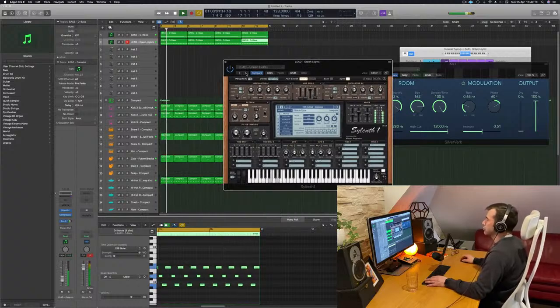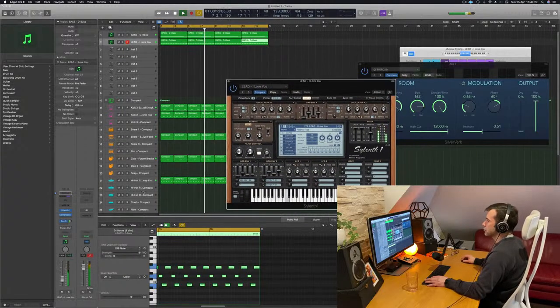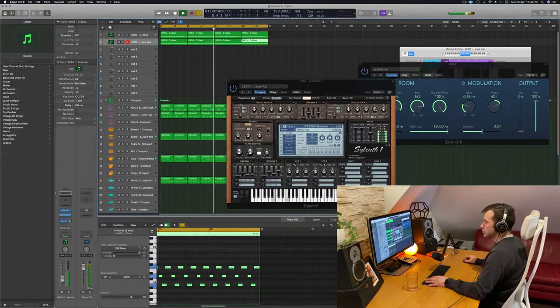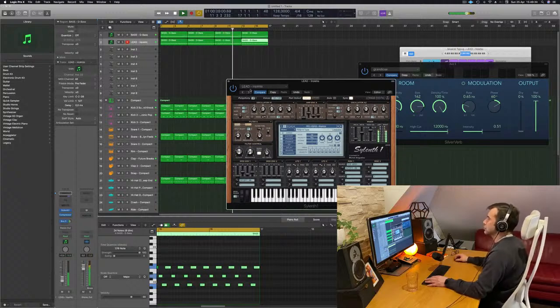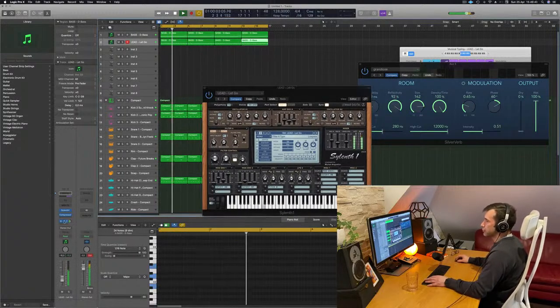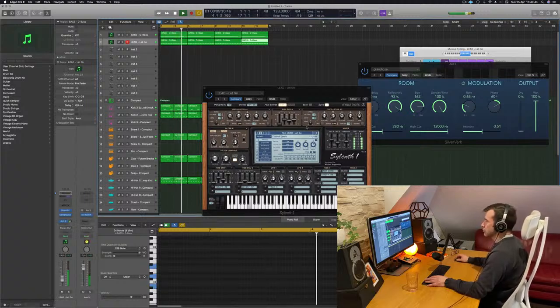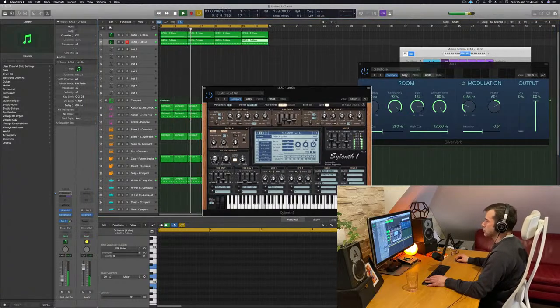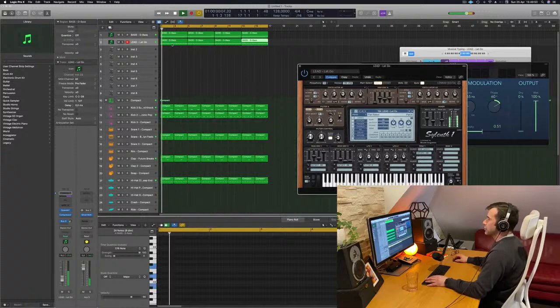Could work, but I have to go a bit more original. That I like. It's wavy. I'm not sure about my pattern though.